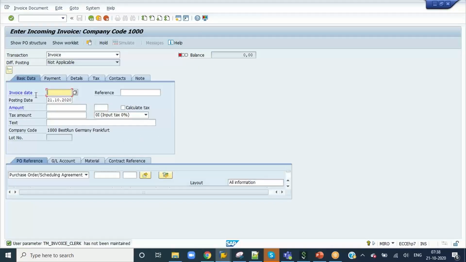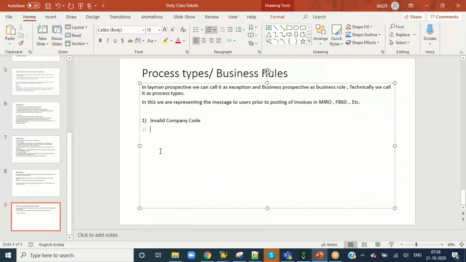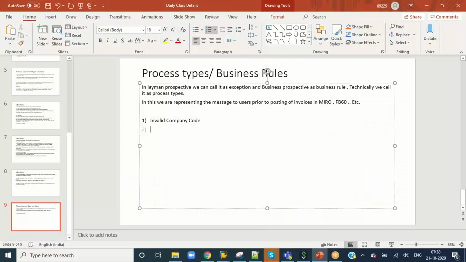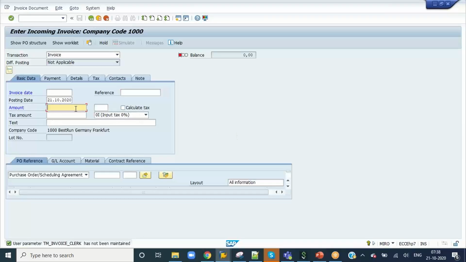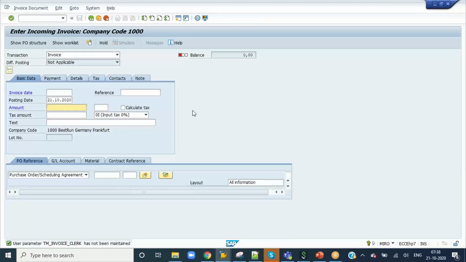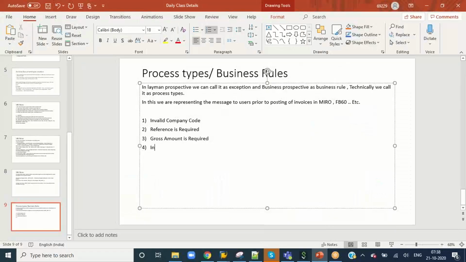The next one is invoice date, then reference number. Reference number is required. Gross amount is required. Invalid PO number.